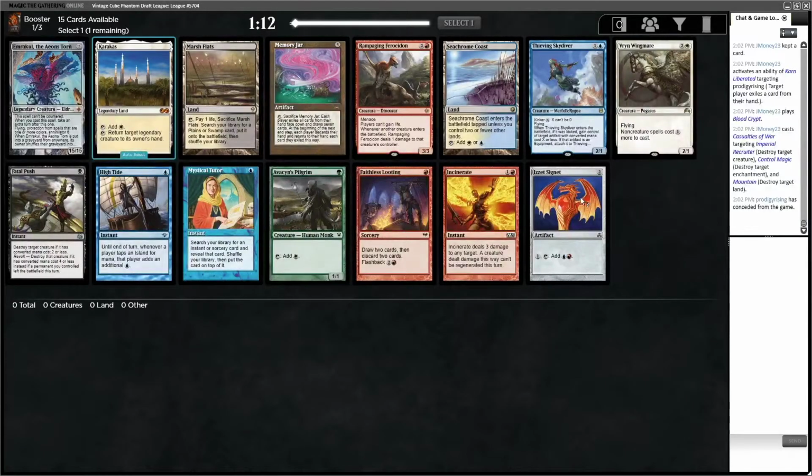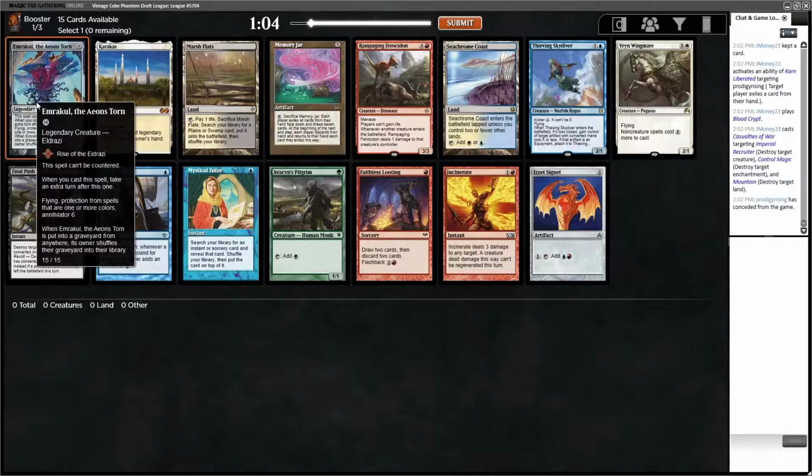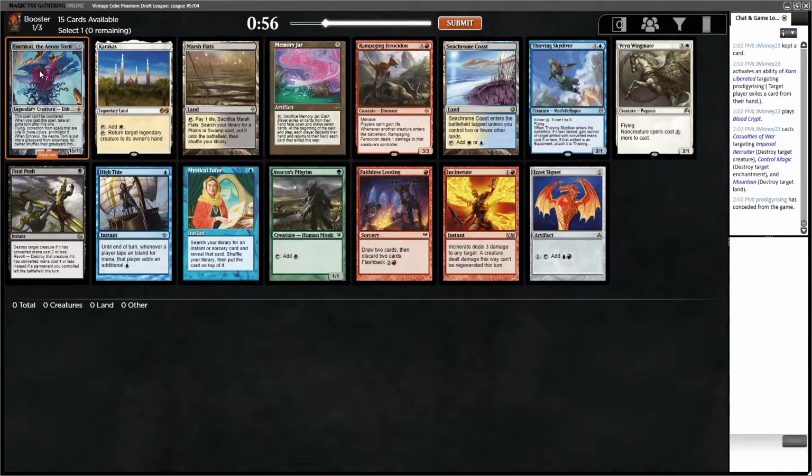Here we go, Vintage Cube. Right off the bat, not really anything super powerful. Memory Jar, Mystical Tutor, maybe Faithless Looting, High Tide if you really want to go into Storm early. Signets are always good, but you don't want to first pick them. Krakus is good hate, but not really a first pick, so it's Emrakul.